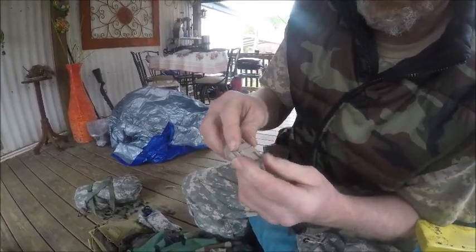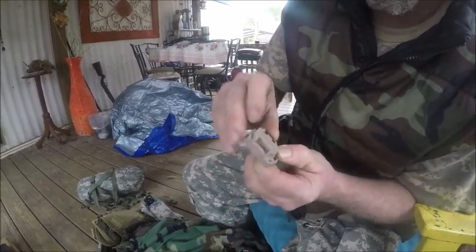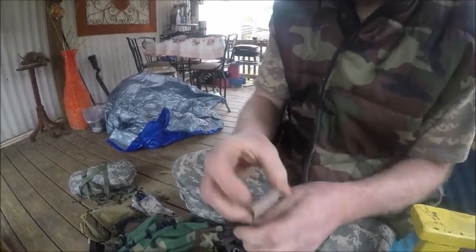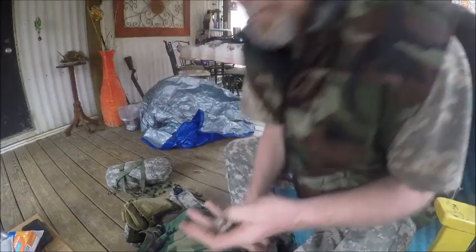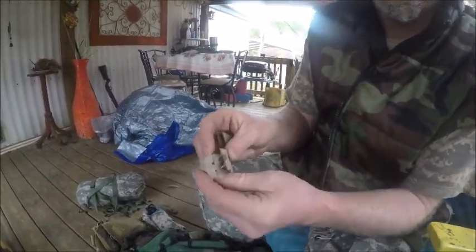It looks like it comes apart, but it's just hard to take apart. If I take a wild guess, there she goes. There you go. So, I know where this goes. I lost you on the screen. Screen went blank. There we go. Okay, now. I know where this goes.